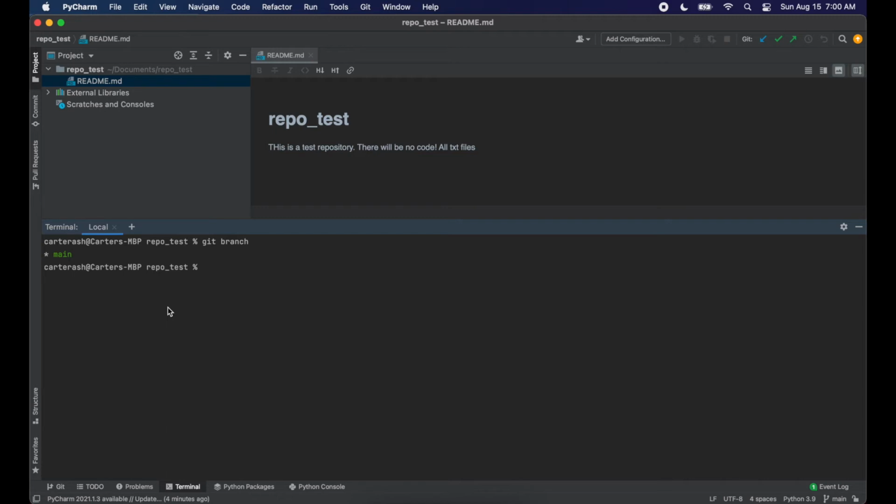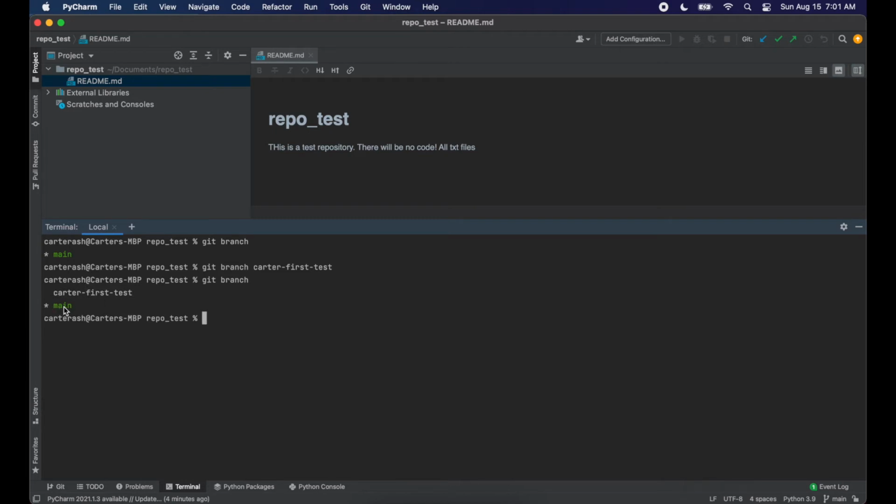What you want to do is make a new branch by specifying git branch, and then whatever you type is going to be the branch name. I like to do name dash feature or whatever I'm working on. So I would do Carter dash, and let's say first text. Let's just do that. Okay, that's kind of a wordy branch, but that's okay. So I'm going to hit that, and now I'm going to run that same git branch command again, and you can see we're still in main.